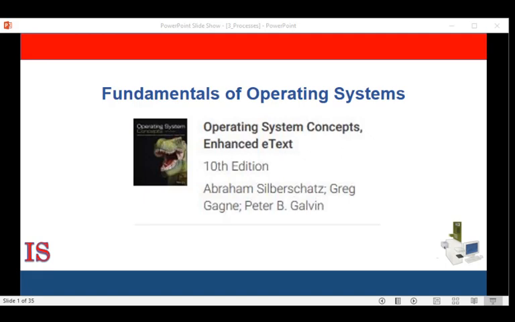Well, I think this was a good lesson. Why don't we take a break right here, look over your notes, take care of any business that you have to take care of, and when you're ready, come on back and we'll begin lesson 3 on the process management system of the operating system. We will pick up on context switches in this next lesson.